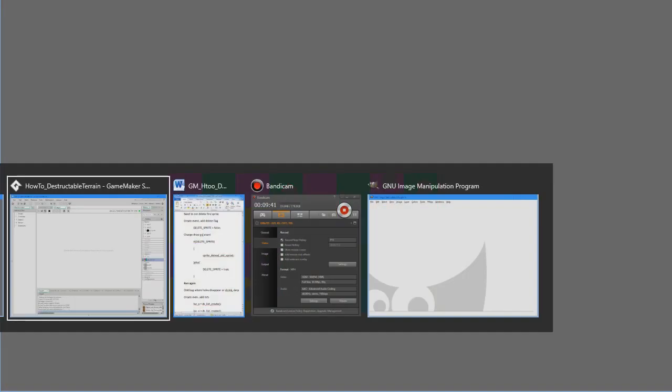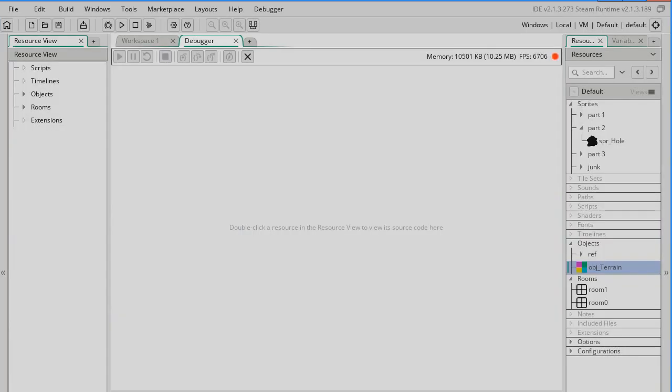Now the solution is to actually store each click in an array. So essentially each object has a little array that saves each damage point, and when you redraw the sprite, you redraw every single instance of damage. It's a little bit more work, especially if there's a lot of damage done to a sprite, but it means you don't have this weird thing with stuff disappearing. So let's show you how to do that.